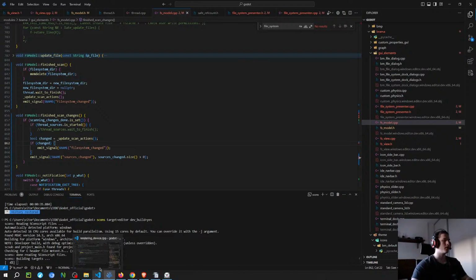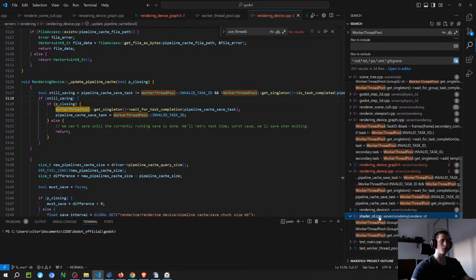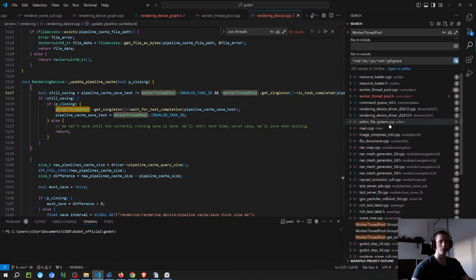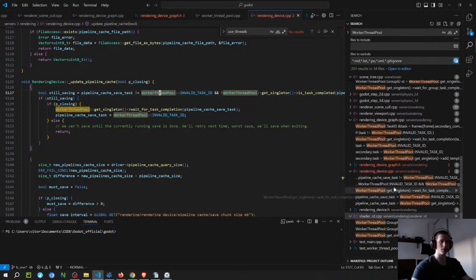So the main thing that I've been thinking about is how to approach the threads. I've noticed that Godot has this worker thread pool here, and it seems like this is a singleton class, and they use this in some parts here. But I was thinking about whether it's worth it to create another class that would work in a similar way, because I'm not really sure how this one works. And I realized that they use this in the editor file system as well, and it's probably in a function that I deleted in my case because I wasn't going to use it.